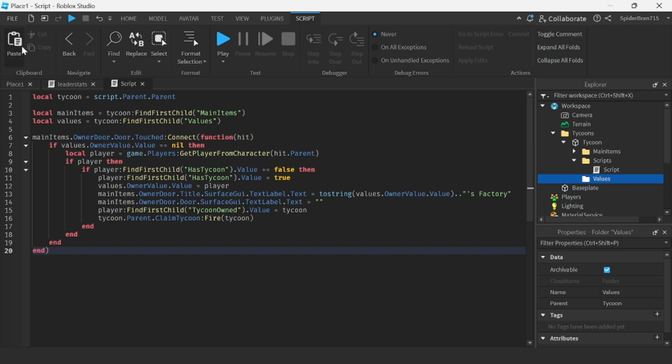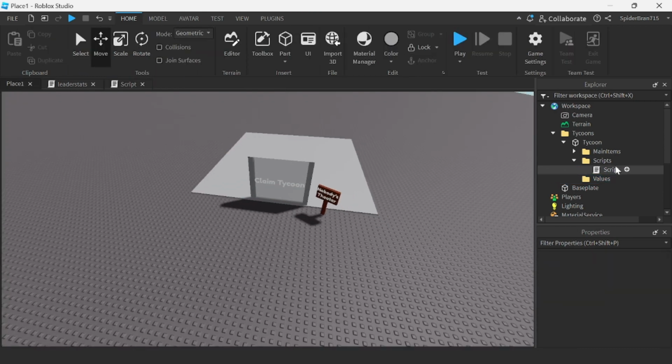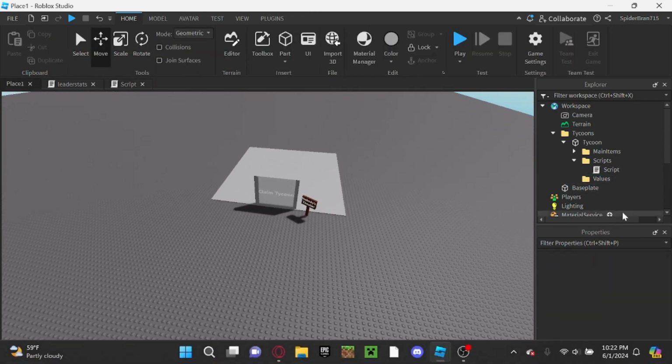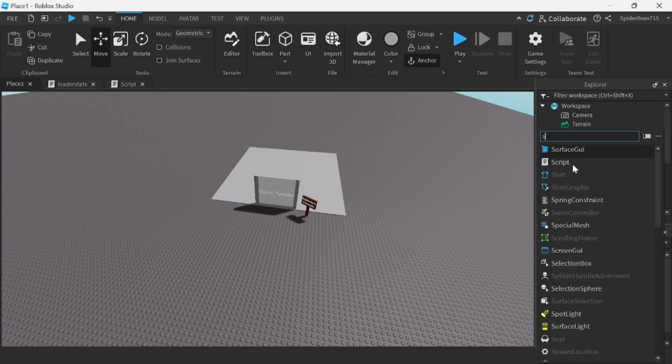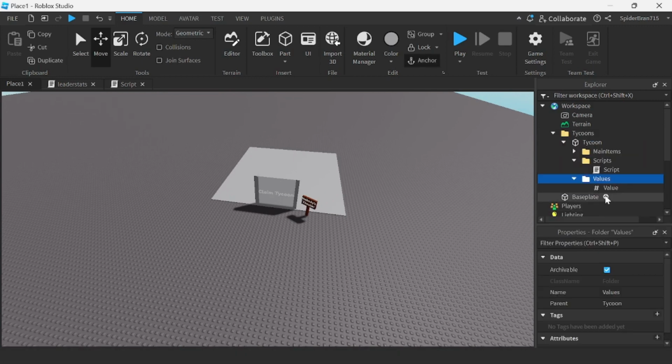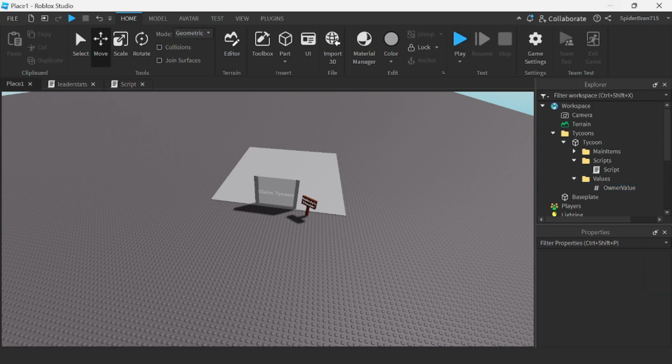Now we're going to have to insert some values. Now this is going to be really easy. First, we're going to need a string value. Don't forget to put these in the values folder. Now you could just call this owner value. And that's really it.